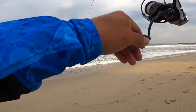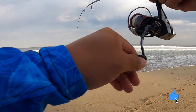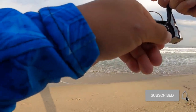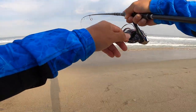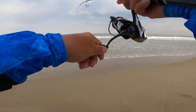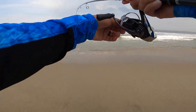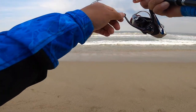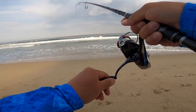Fish on! Yes, sir! That was, I think, my second or third cast. And that just goes to show you how many there are here. Because usually, sometimes I'll be chasing them for all day.